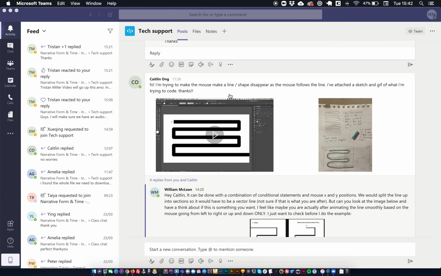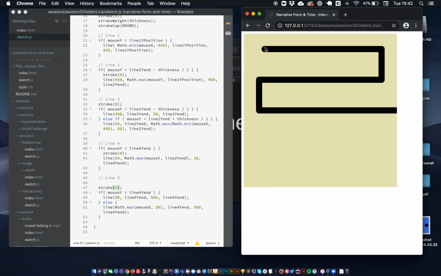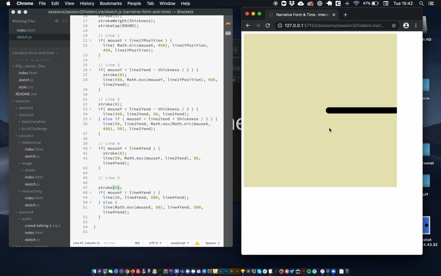sounded great, and this happens a lot when you're building things: you go, yeah, that makes sense, and then once you do it, you go, that's not what I want. The other thing with this is that there's loads of restrictions. The restrictions are that it's got to be a vector line. Now, I can see in Caitlin's drawings that maybe she doesn't want it to be. Maybe she wants it to be a brush stroke or something, or maybe she wants it to be curved. So really, for me, there's too many limitations on this for Caitlin to actually use it.